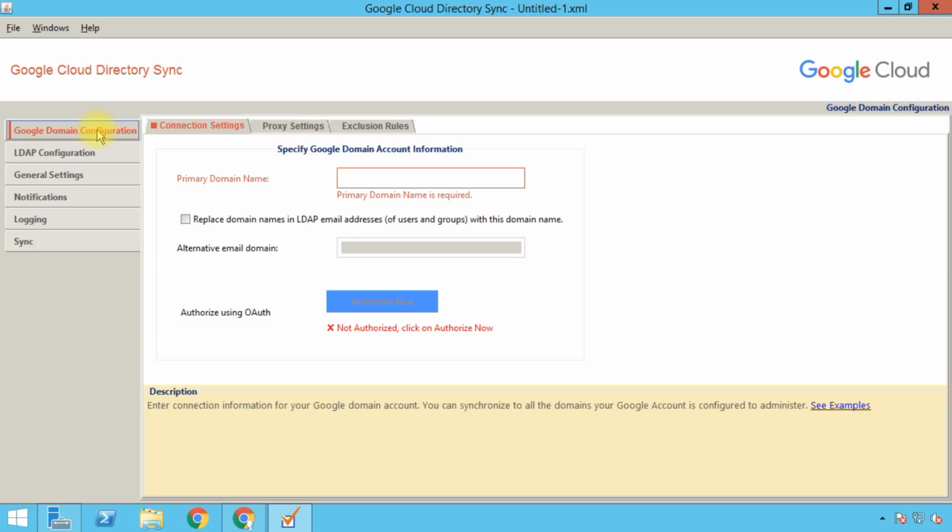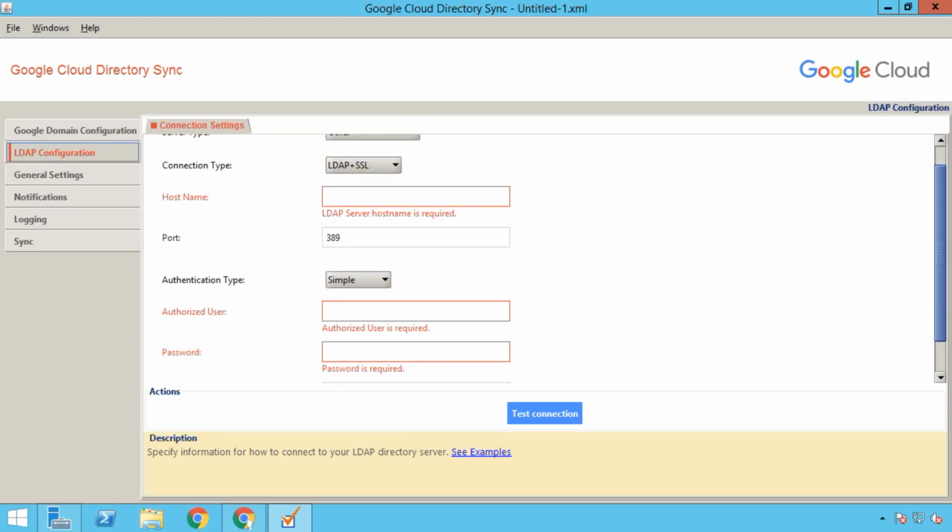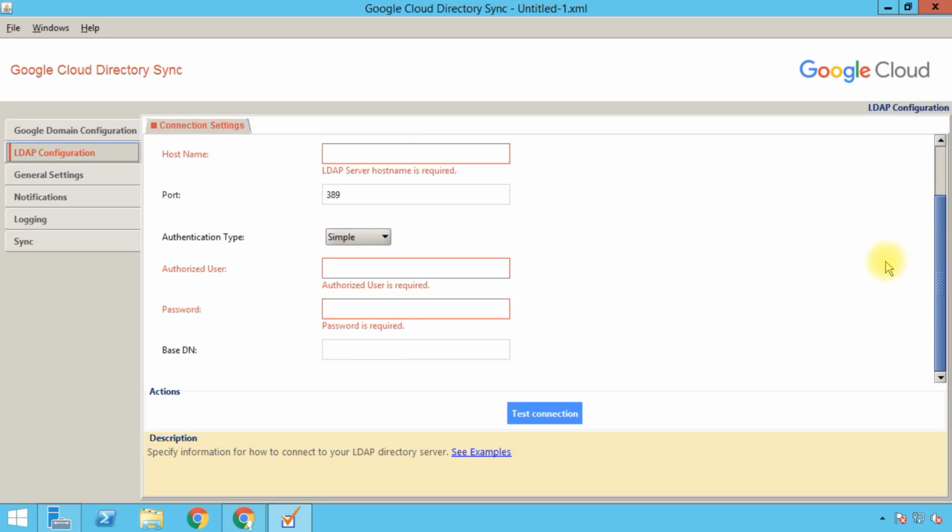Once we are done with the setup and the connections for both the G Suite and the Active Directory, we will need to tell the tool where it will need to search in our Active Directory. Basically we have two options. The value we should type in base DN will decide the location of the search that we are going to do in the Active Directory. For example, if we keep this value empty, then the tool will search in the whole domain structure. Otherwise, if we type a value in the base DN, the tool will search in the specific location that we will specify in the Active Directory.